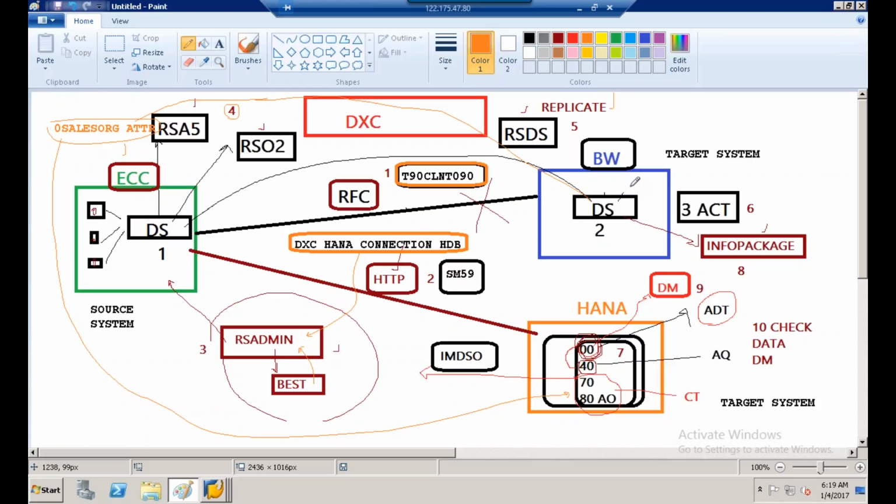Next we need to get this data source to BW, and once you get it there, we need to activate. Once you activate, tables are created. Once tables are created, how will data come to the tables? Execute the info package and the data will be there. Once data is there, we create a data model. The exercise is done. DXC.